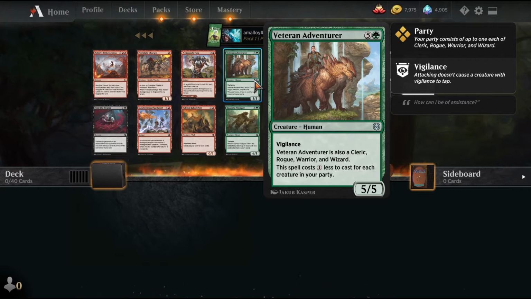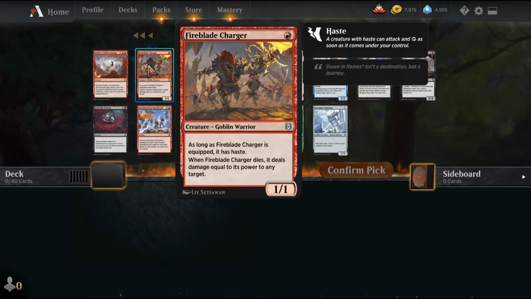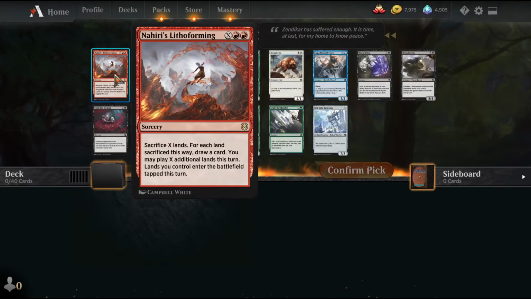I feel like I like Veteran Adventurer more than the others. I'm kind of shocked, like this is the most rare of the 4. It's got this like, I can't quite tell, but the color on the icon in the middle right is kind of goldish, whereas here it's just like white.